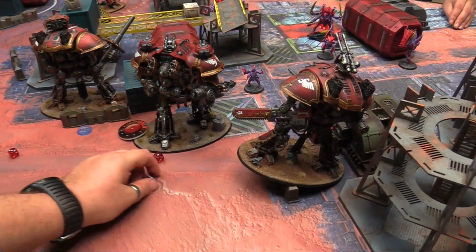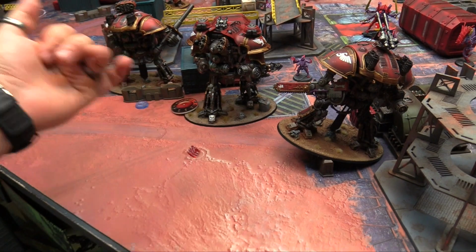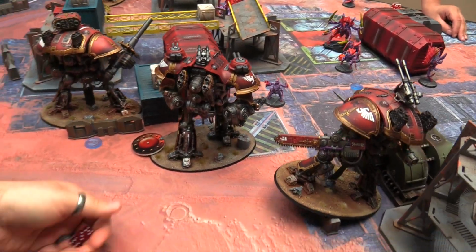I go 4. Fails. I don't even make it. Try it again. Oh, get a 1. I go with him. Yeah, I'll go in. I'm going to fight retreated. I can still try. Swarm's still alive. Let's go in.